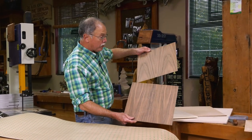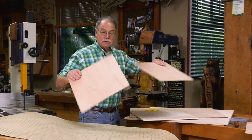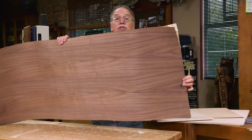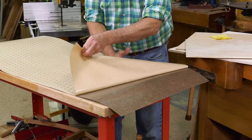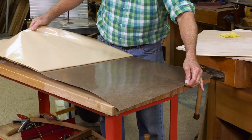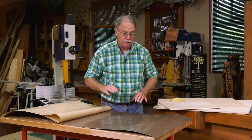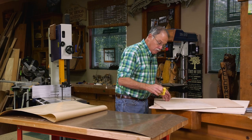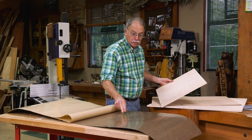You saw the beautiful grain on the ottoman outside. To make the plywood beautiful like this — with the walnut grain running up and down, trimmed out with the hard maple — what I'm doing is using matching grain peel-and-stick heavy duty veneer. The grain pattern's right. Here's a mistake that a lot of people make: they try to butt the veneer right up to the edge. Do not do that. What you do is cut your veneer to size, and off to the races.